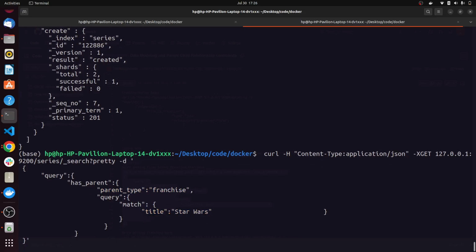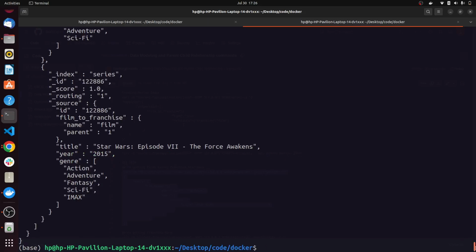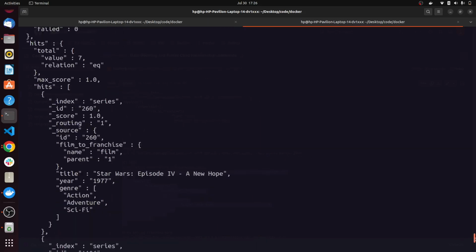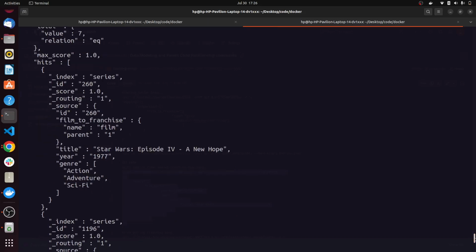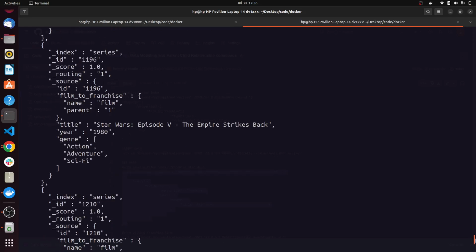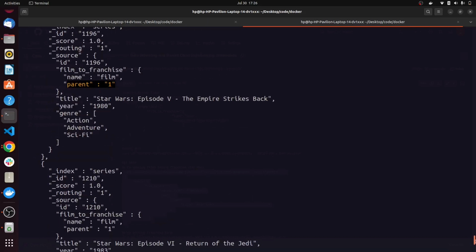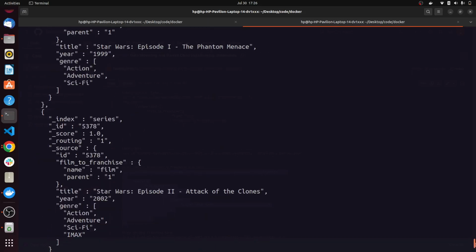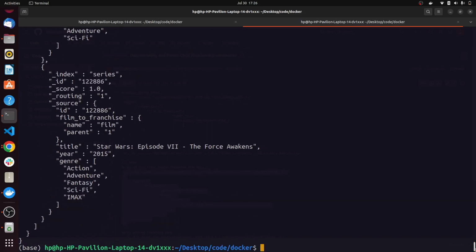If we do so, we get back results. In all these results, you can see that Star Wars episode 4 is of name film and has parent 1, and we know that 1 is Star Wars. So we get all those movies having parent with ID 1, that is Star Wars. All these are the films associated with the franchise Star Wars.